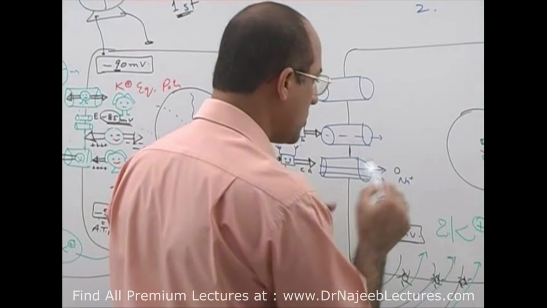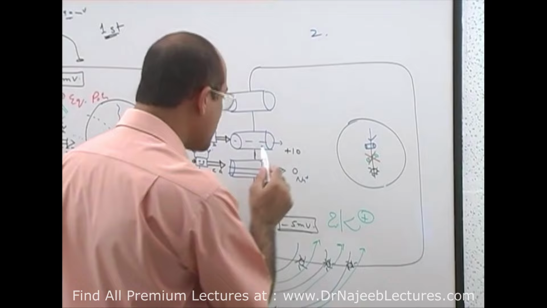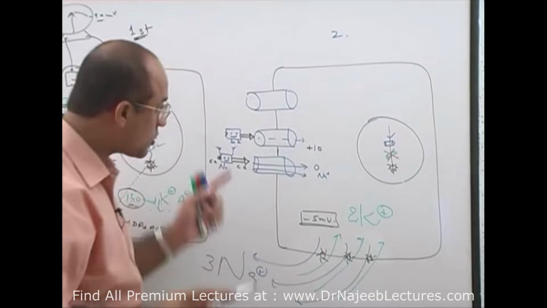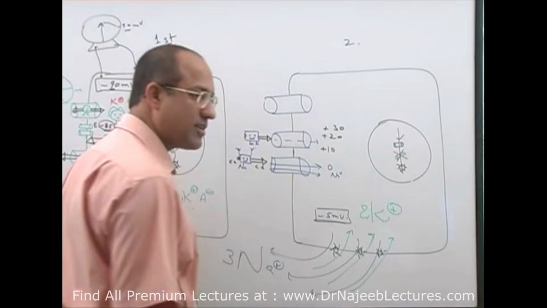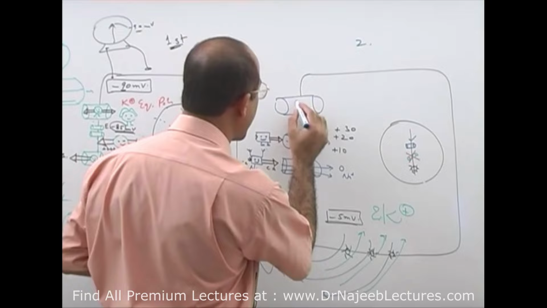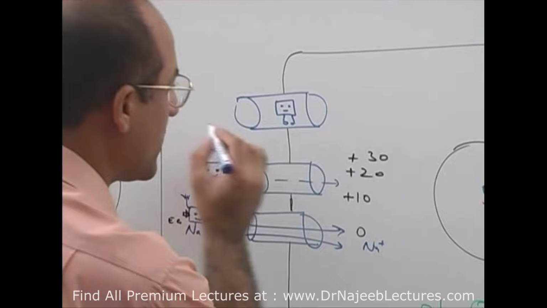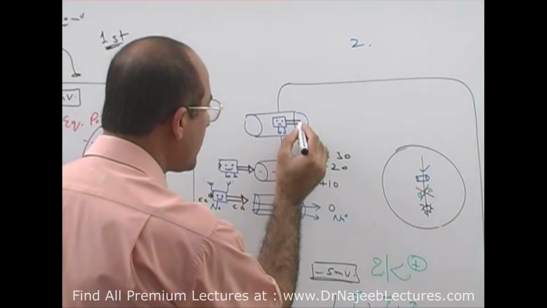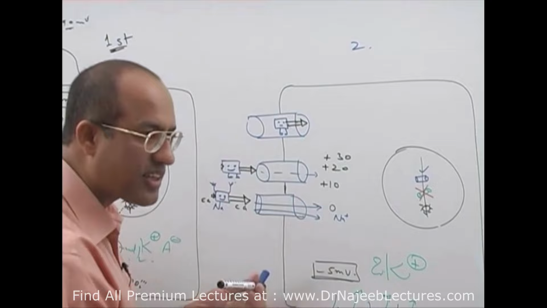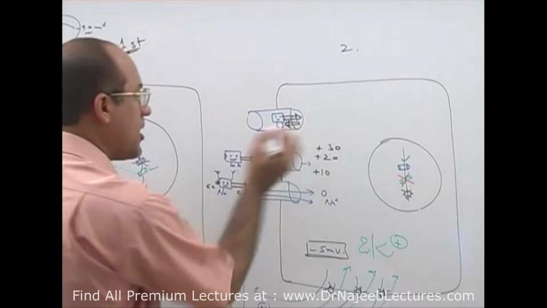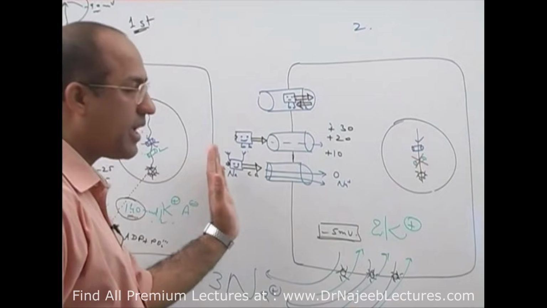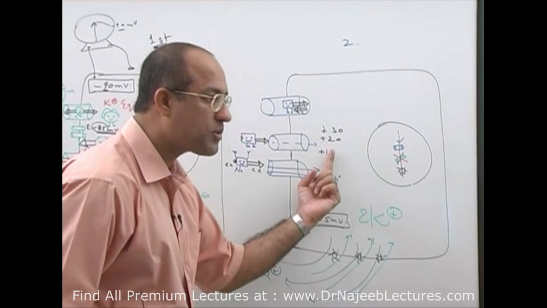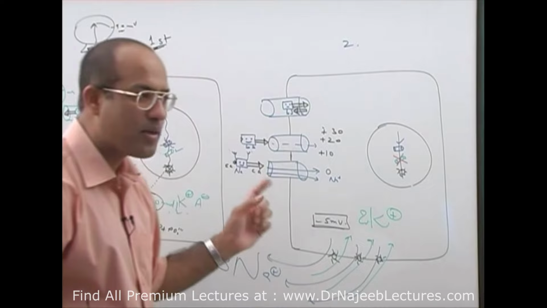Now the inside will become electropositive, maybe plus 10. Sodium will keep on coming in under concentration gradient power, and the inside will become progressively more and more electropositive. So what will really happen? Now this sodium is a little bit thoughtful. It doesn't know where to go. Should it go here or there? Because the concentration gradient is pushing it in, but because the inside is becoming progressively electropositive, the electrical gradient is pushing it out. But it will keep on coming in, and the inside will become progressively more and more electropositive. So we say diffusion in of sodium ions is producing a diffusion potential for sodium. The membrane is now developing a diffusion potential for what ion? Sodium.